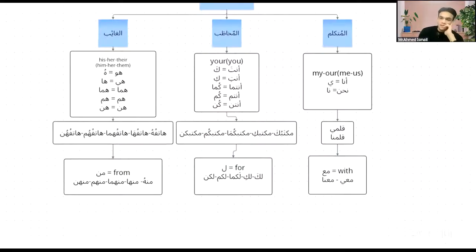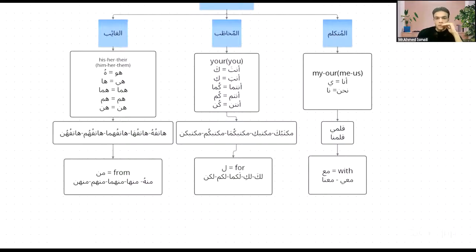And like in English, guys, الضمائر, or the word ضمير, which means pronoun, we have three types of pronouns: المتكلم, المخاطب, الغائب. In English, they are first person, second person, and third person. And here we are going to learn how we can use every one of them, and not just the pronoun itself, we also learn how to use it in the middle of a sentence and in the beginning of it.